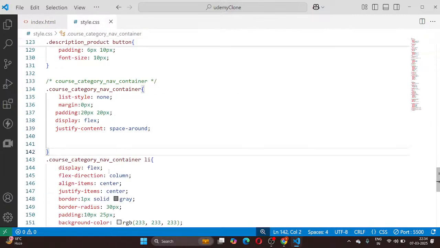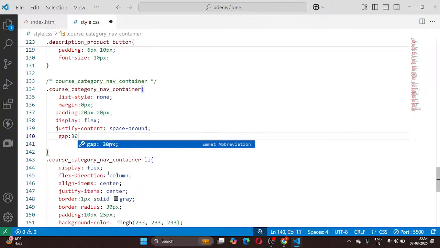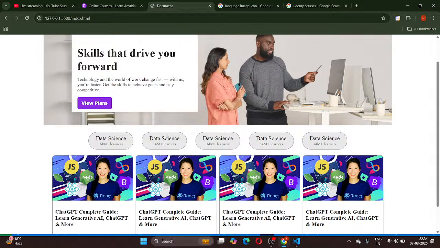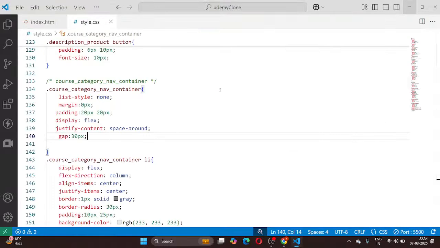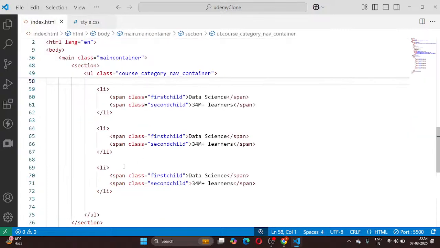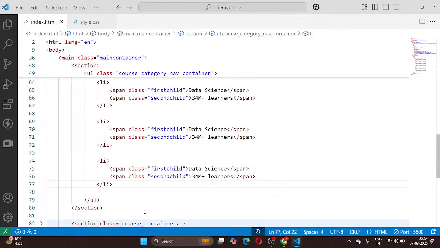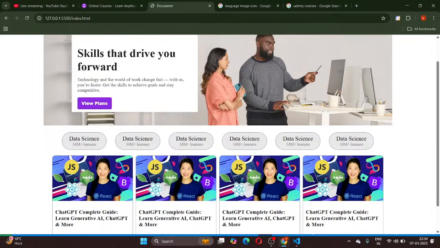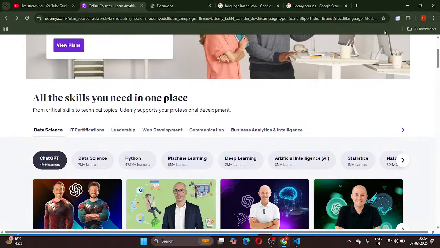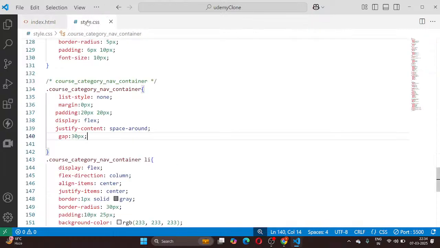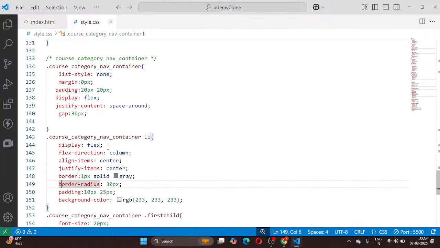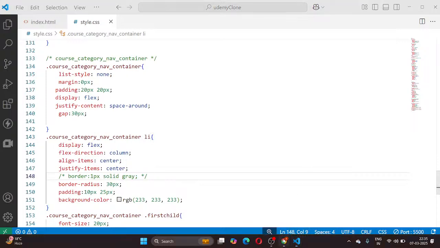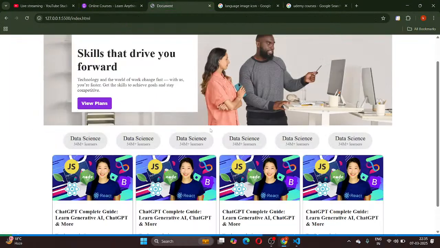So let's fix the gap. Now we are saying that okay, let's give some gap to these elements of 30 pixels each. Right, so this is how it is appearing, and you can add more elements also. So if you will take one more element, I think that the size will become okay. It will just look like how it is looking in the Udemy website, right? I think the border is not there, so border you can remove in order for it to look just similar to how it is looking in the Udemy website. So now it is good, right?